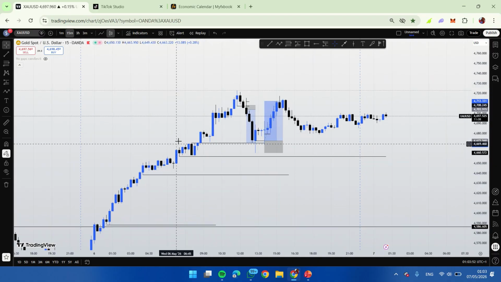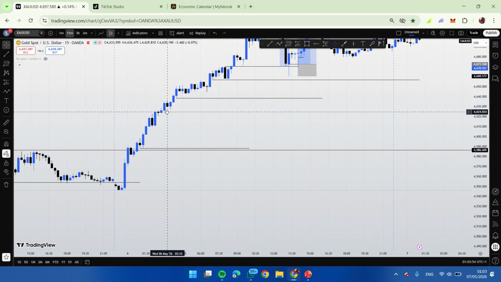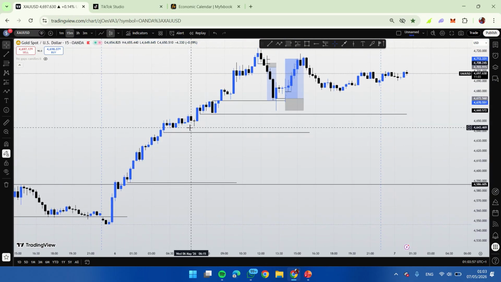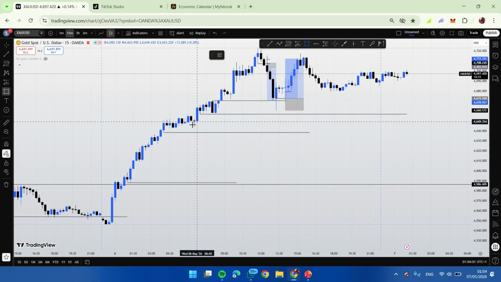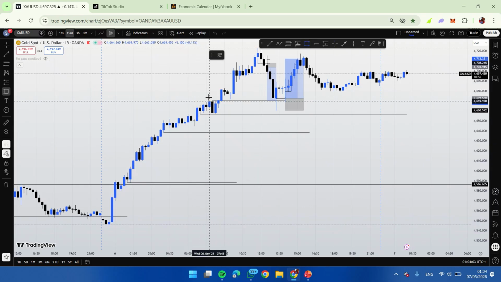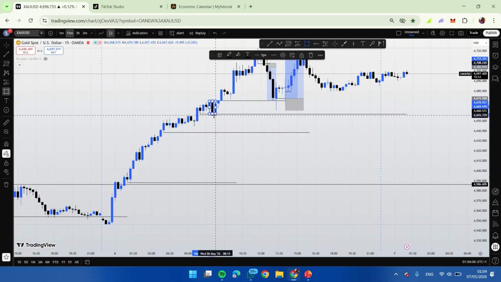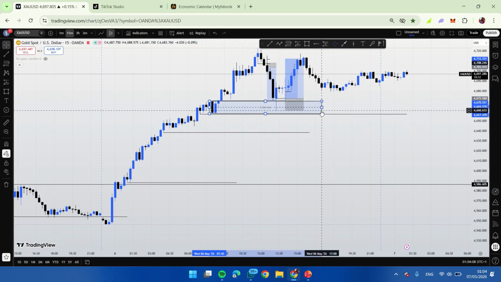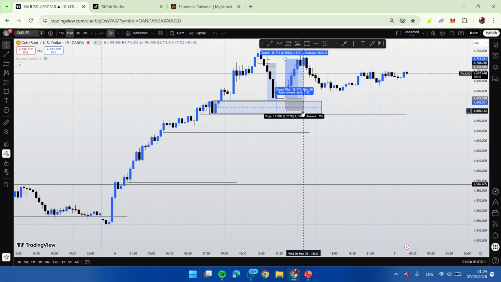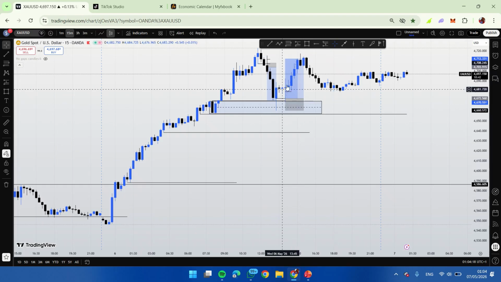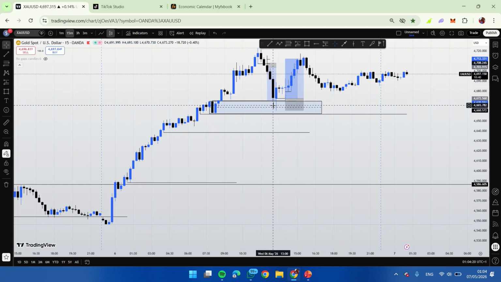because all of this did not give me an actual entry that I want, but this did because it caused a swing point. Let me draw a swing point. This high, this low. This is my swing point. So Dave, the guy I learned trading from, usually talks about 50% of the zone of the swing point, which is actually good.